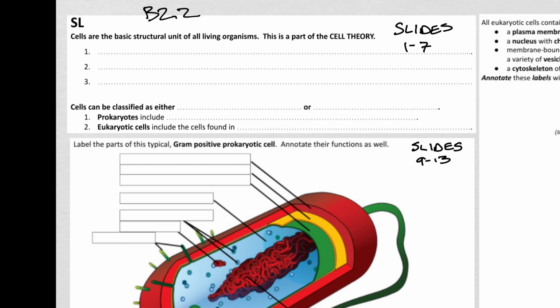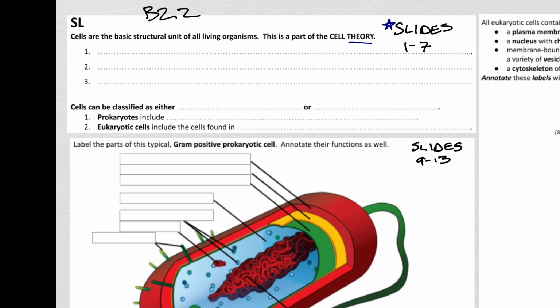Let's start off with the very top here, cell theory. This can be found on slides 1 through 7 of the SL 2.2 notes, so if you want some more details to annotate or need deeper explanations, you can find a lot of information there. A theory is something rooted in a lot of evidence, but in science we never say things are ultimate truths because we keep discovering new things and would hate to change a truth. So theory is as high as we go as far as certainty.